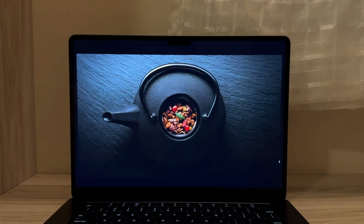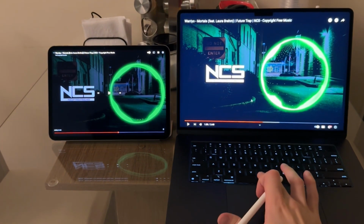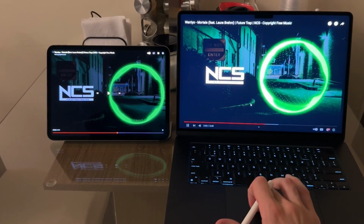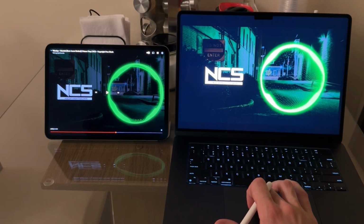Now, I know that the MacBook Pro has a mini LED display and the new iPad Pro has an OLED display, and both have ProMotion, but honestly, after using the Air, I think the display is a 9.5 out of 10. I really did not expect it to look this good at all, and I find myself opening it up just to admire the image quality. So I am pretty confident that you will enjoy this display no matter who you are.